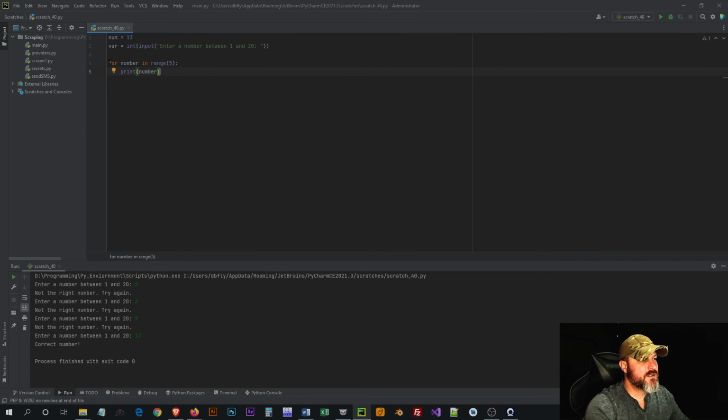So what this is saying is for every number in range 5, and that's between 1 and 5, I think. Remember, computers start counting at 0. We usually start counting at 1. So it's either going to print 0 to 4 or 1 to 5. We'll find that out in just a second. But for every number in the range it's going to print that number. So it's going to count 1, 2, 3, 4, 5. It's going to do it at least 5 times. So it's a loop that will exit on its own within 5 runs, or 5 iterations, of that loop.